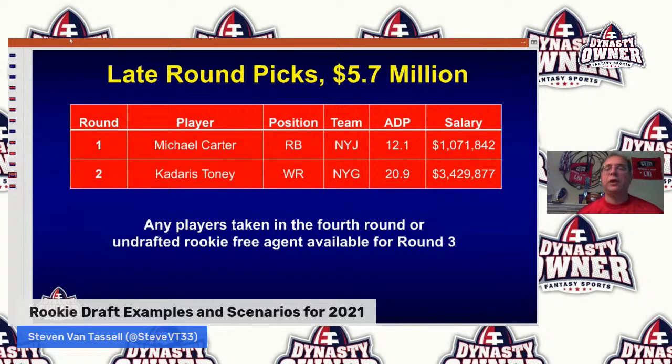And that's Kadarius Toney from the Giants. His salary is $3.4 million, but if you've spent less than $1.1 million for Michael Carter, you've got plenty of room. And then from there, if you do this recommended draft, these picks, you pretty much could take any player taken in the 4th round or any undrafted rookie free agent is available for your round 3 pick. So that leaves you a lot of options here.